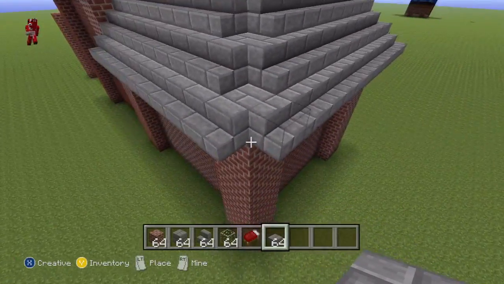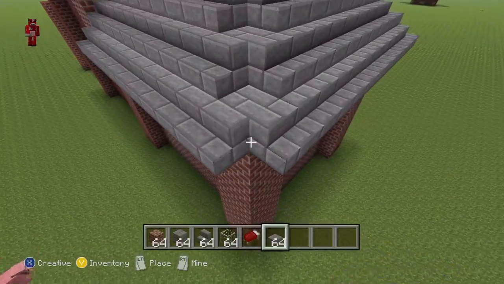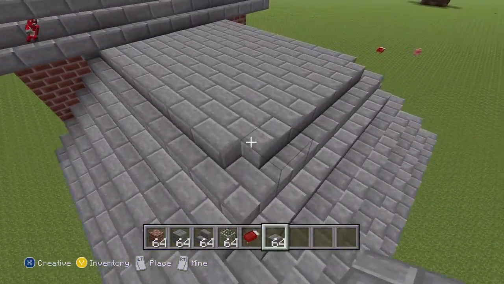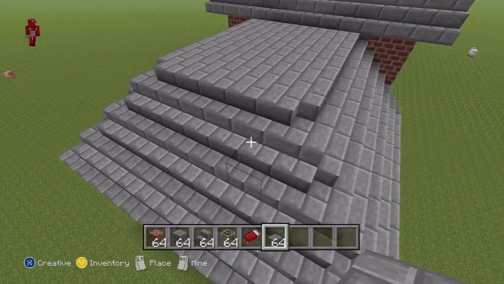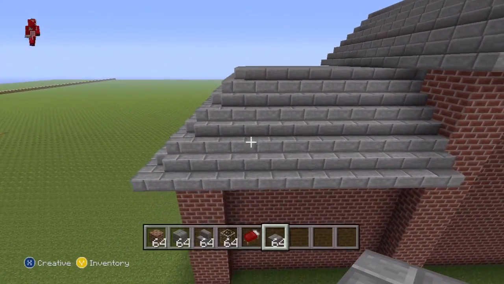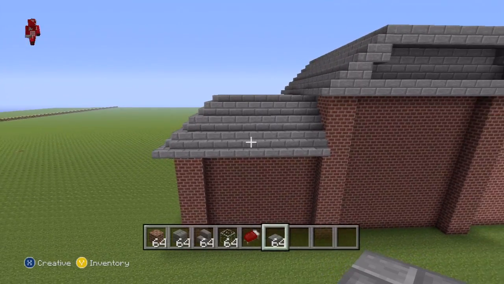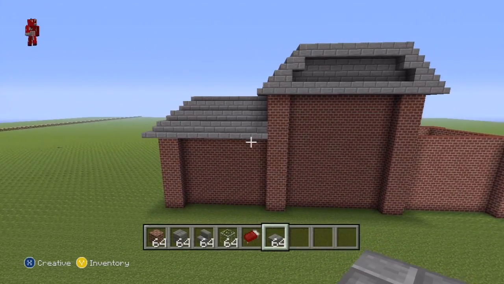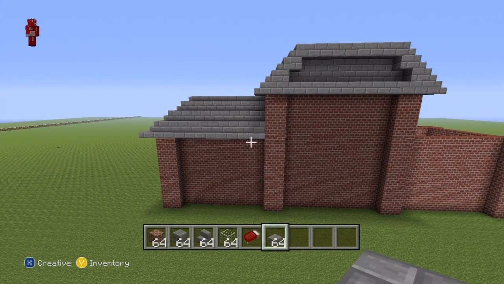So on the other side as well, you can see how it looks kind of weird. I'll add a slab in all the way up the side until you reach the top like that, and it just makes it look that bit better. I know that some people prefer it without, so it's really personal preference, but that's what the entire side of the roof wants to look like, and looking at it head on, that's how it all connects together.